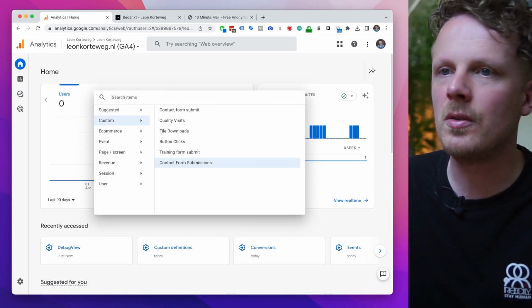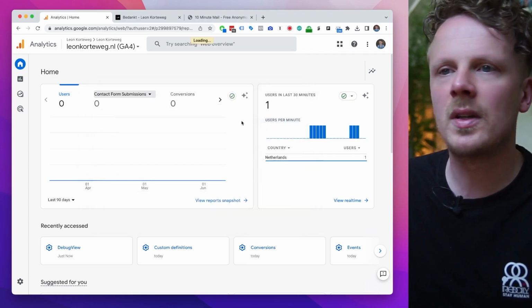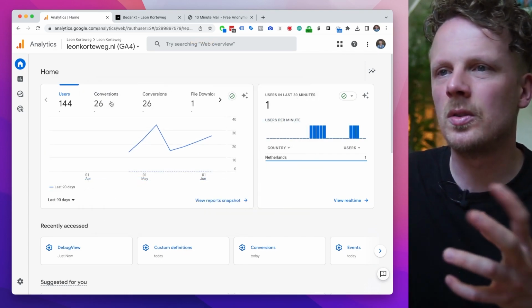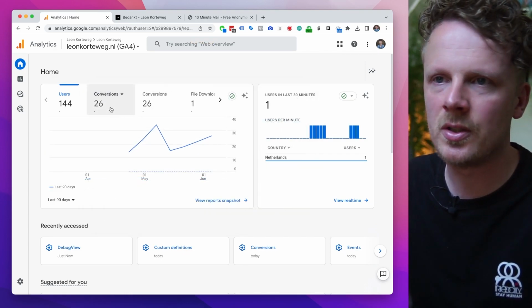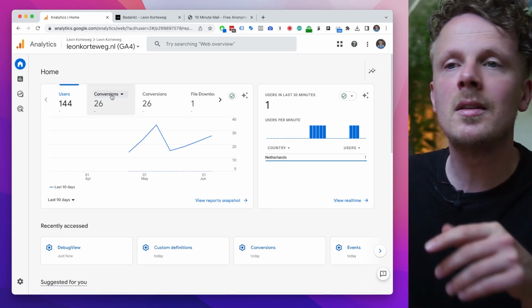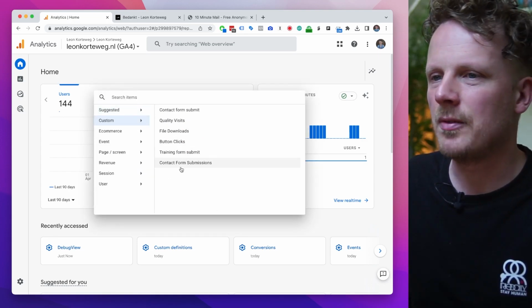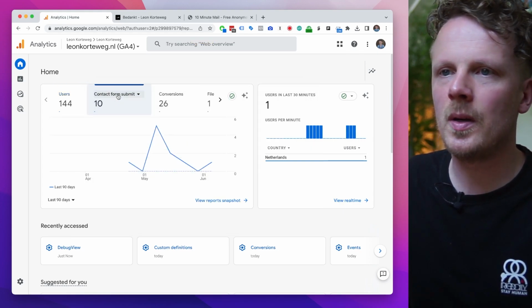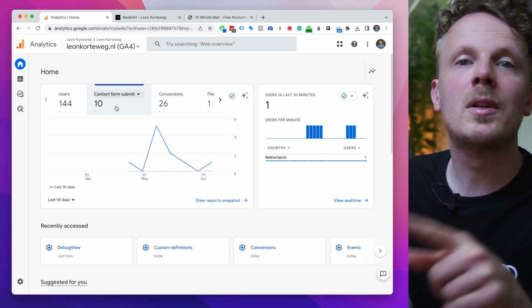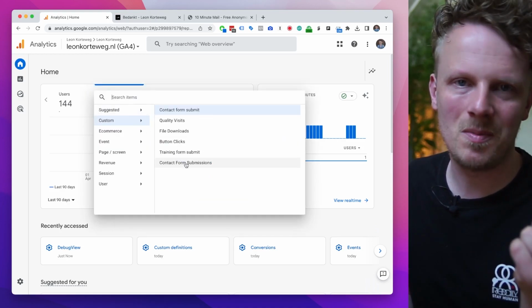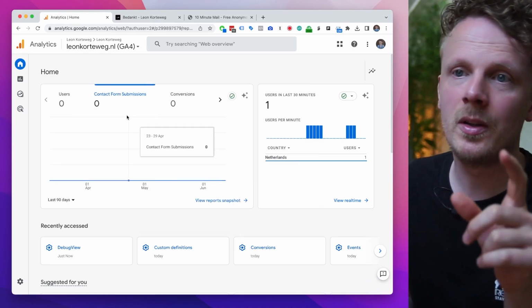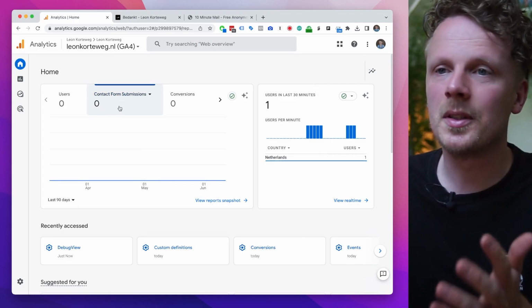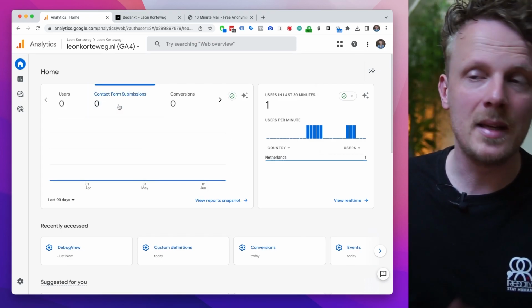Otherwise, if you don't do this, you only have the conversions metric, and that shows the total amount of all conversions. So that's for convenience, a custom metric, and I've set up contact form submits a while back. This is the old one. Again, this shows data because this is the old one. The one that I just made together with you guys is showing 0 conversions because we do not have data yet, because we've only made this today.